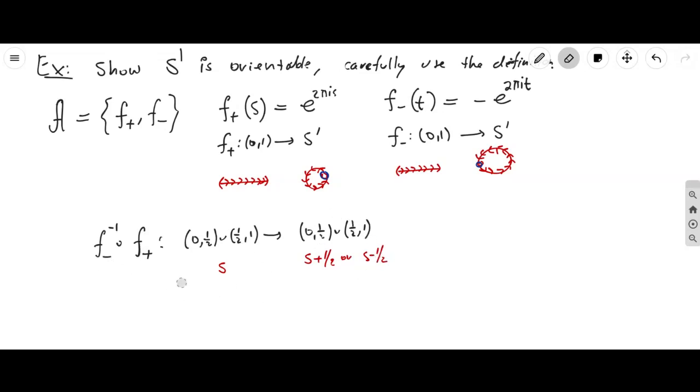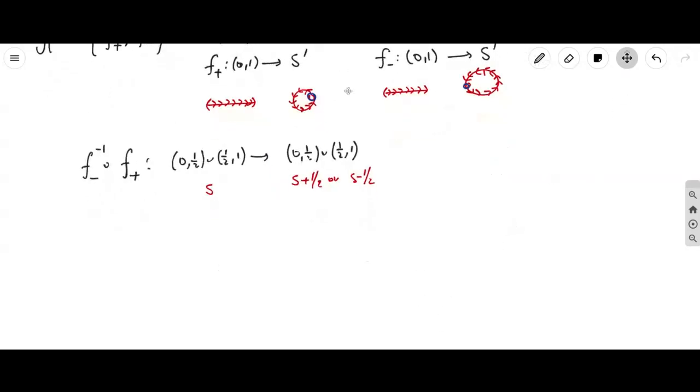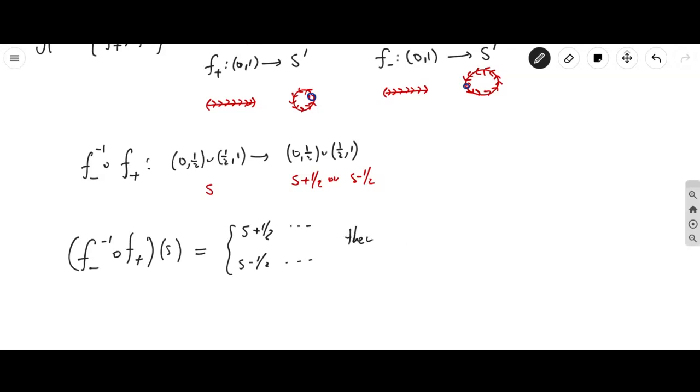So that's the way this mapping is defined. And now you have to calculate the Jacobian. Here the Jacobian is just the ordinary single variable calculus derivative. If you write out what this function is, it is the function which is s plus 1/2, s minus 1/2 with some conditions. And this function is smooth. If you calculate its derivative at any point, let's call that point s again, then the derivative will always be equal to 1.